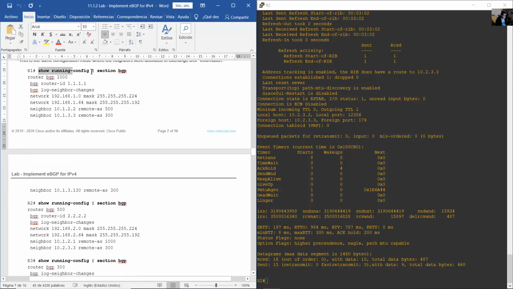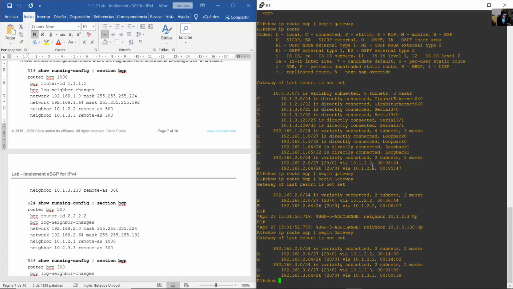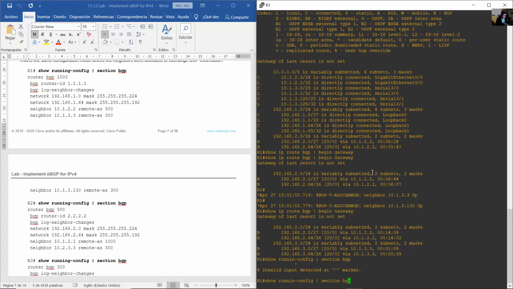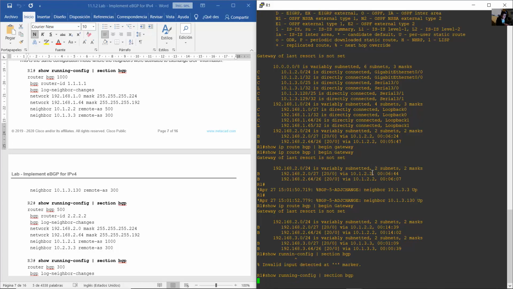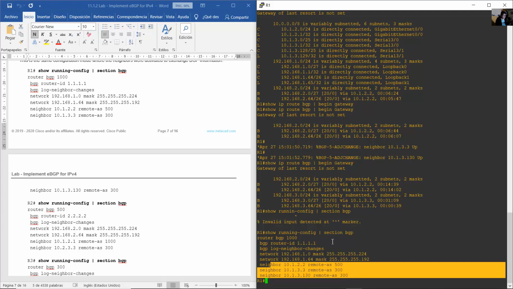Okay, on R1, show running-config pipe section BGP. Don't forget the G. Very nice. The autonomous system 1000 ID, the local networks and the neighbors.